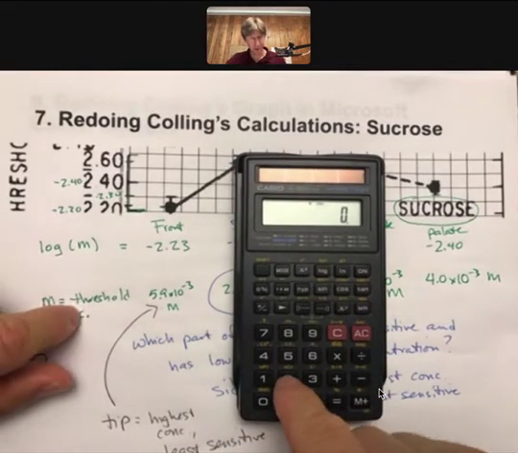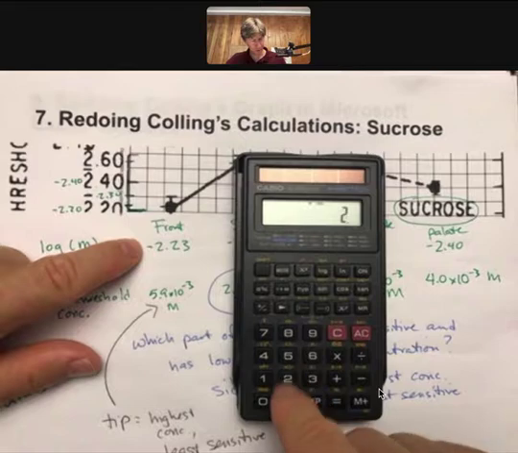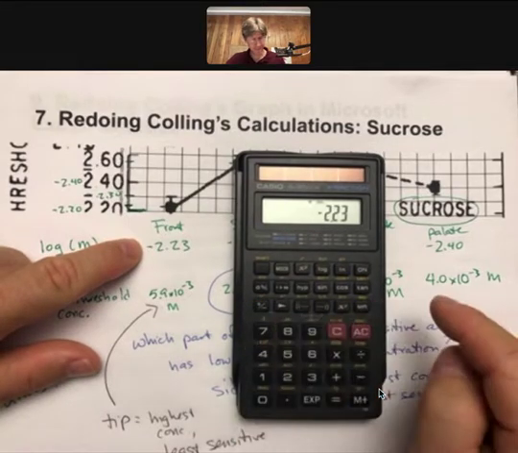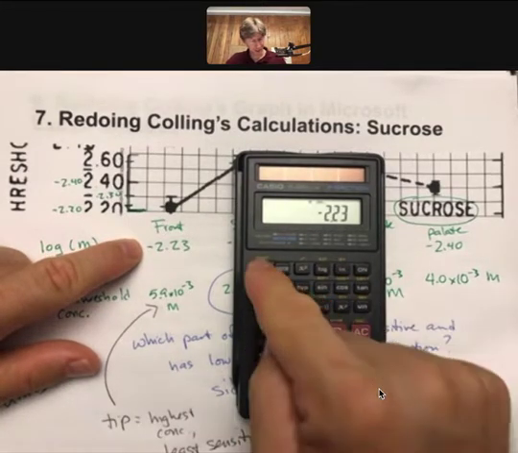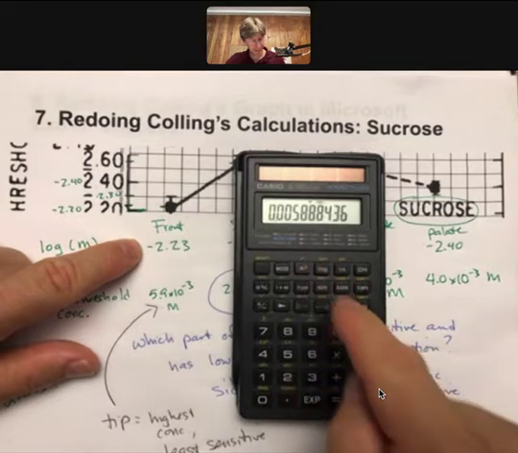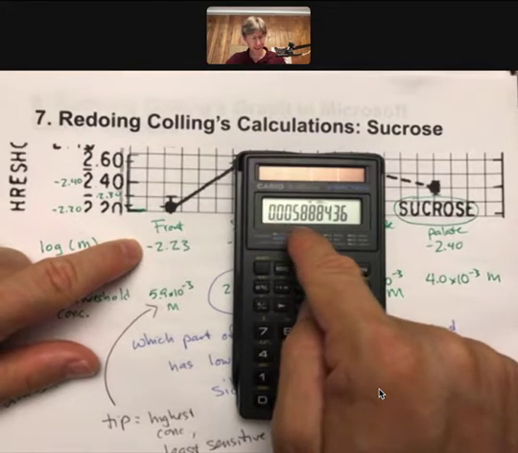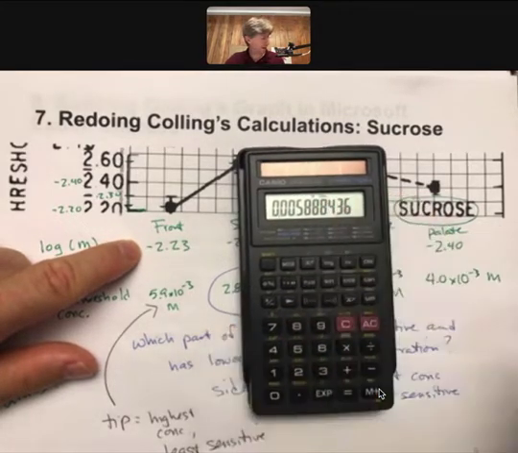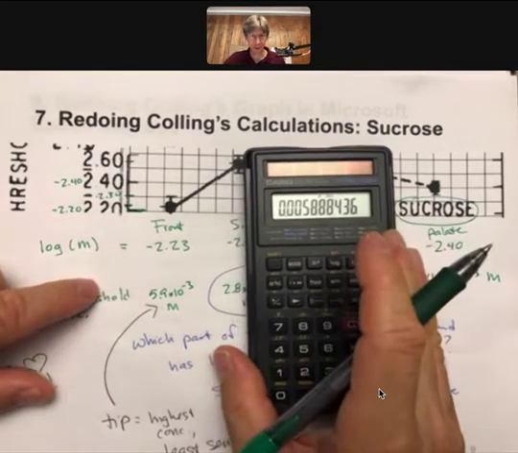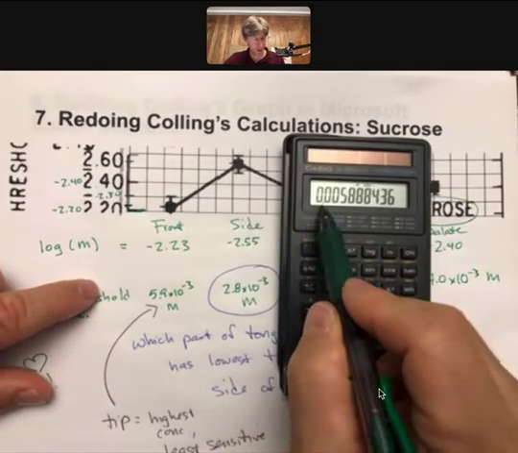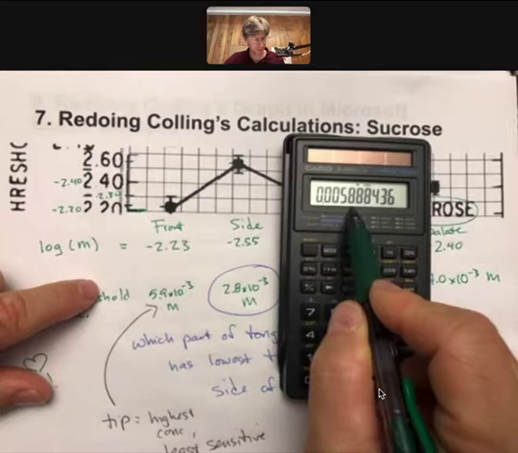So let's see if it works. I'm going to do 2.23 minus, and now I'm going to shift 10 to the x, and now I get just a decimal number. You can write out the decimal numbers like this, so it's going to be 0.0059 molarity.